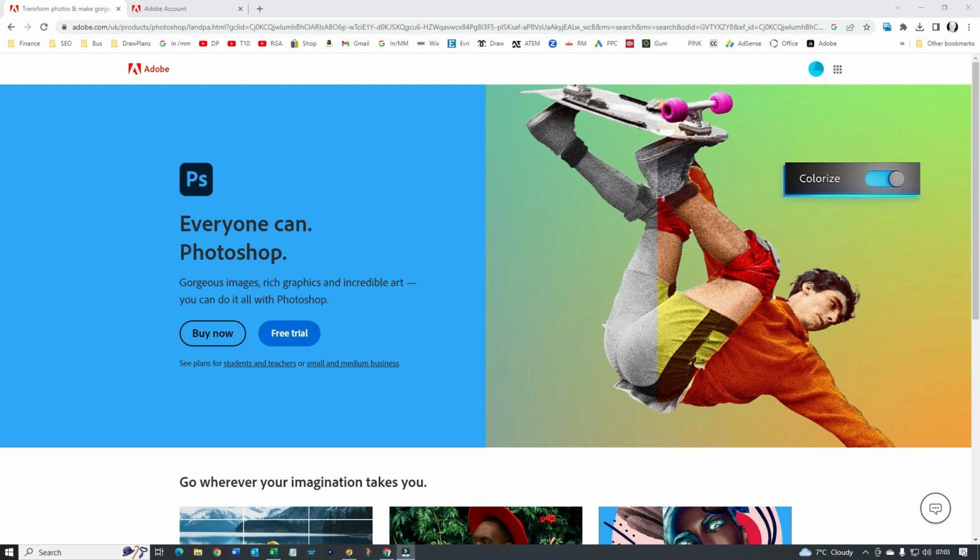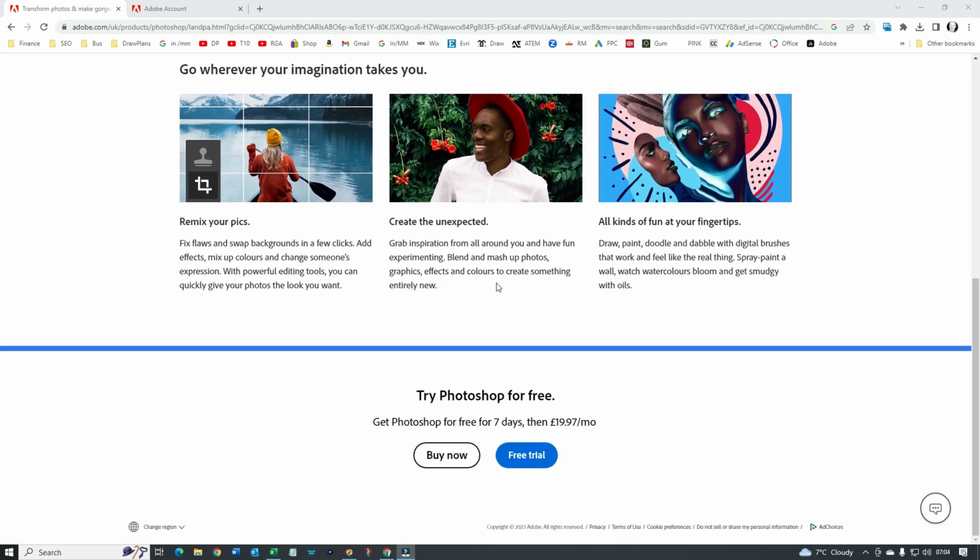So I'm at the Adobe website and I'm looking at getting a free trial for Photoshop. What I wanted to do was make people a bit more aware of how the free trial works with Adobe and all of their products. So here we are, on the home page for Photoshop. We're certainly not going to buy it, but what we want to do is download it. So it's very impressive.